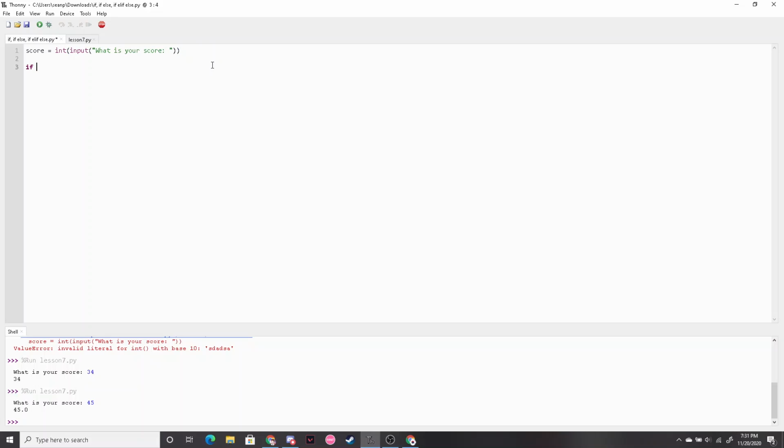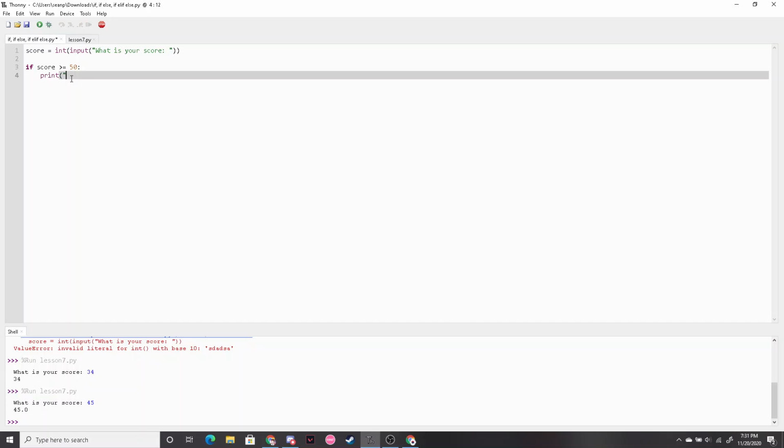That's an if statement. So my condition is going to be if score is greater than or equal to 50, because let's just say at least getting a 50 is a passing score, colon, and if you see the indent here, it means you did your if statement correctly. You set it up correctly. So I want my statement to be, I'm going to print, basically if you get a 50 or above, I want to say congrats, you passed.